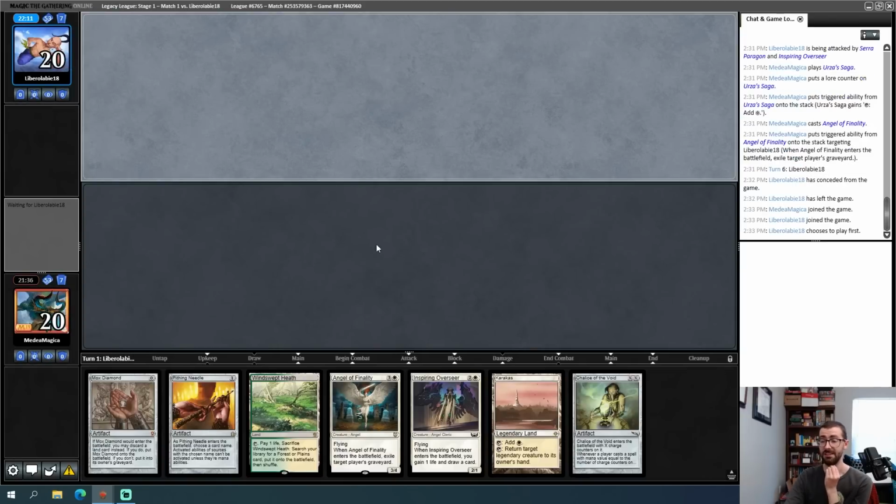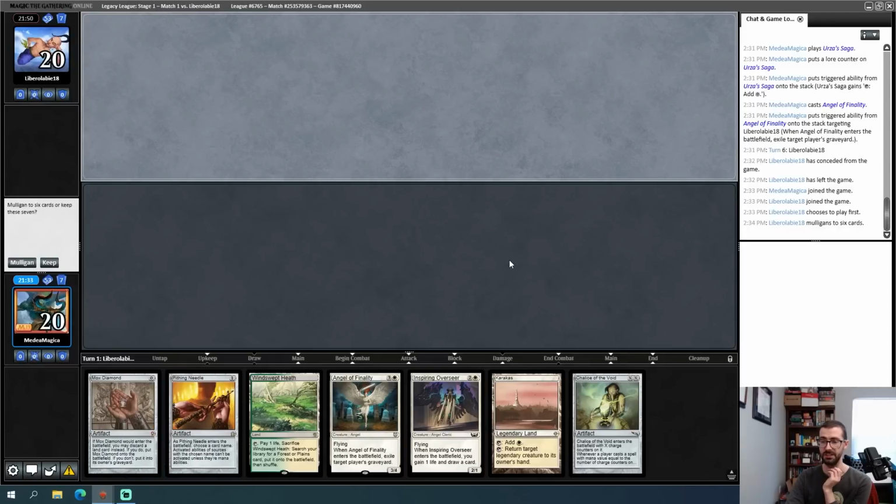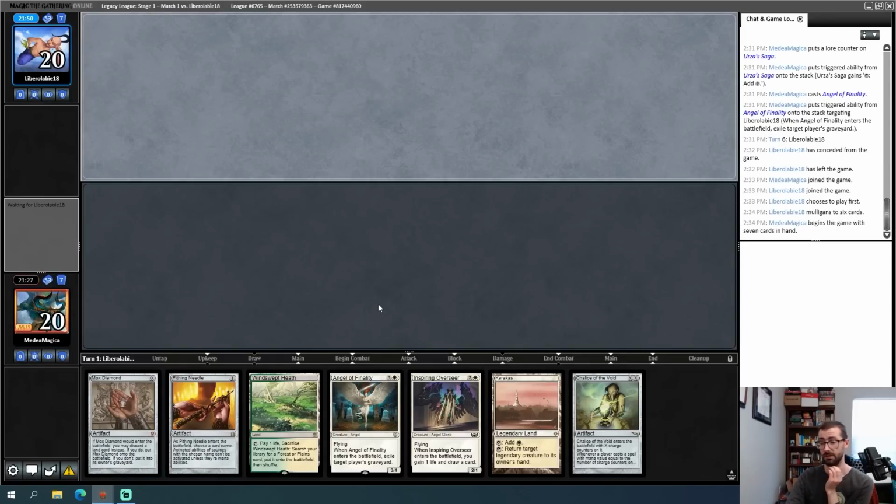I do not have enough mana here, but I think I keep this hand. So I can just play Mox Diamond, discard Windswept Heath, Karakas, Chalice on 0, and Pithing Needle, like Emery or something like that on turn 1. How many mana sources do I have? This is 24. I have 23 lands remaining. I think this is good enough.